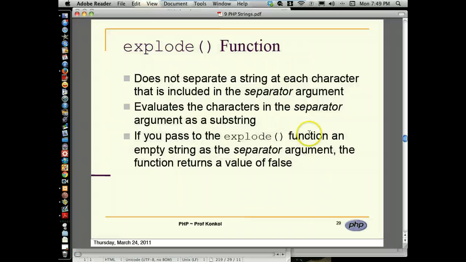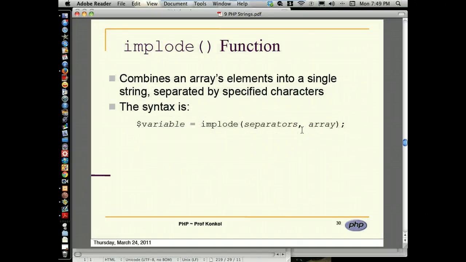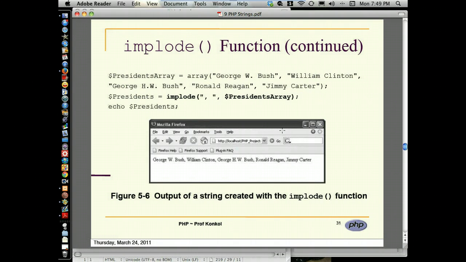Explode, already went over that one. It explodes it by an actual separator. This is implode, not used that often, but we'll look at this one though. So you have the presidents array: George W. Bush, same presidents as before. Implode by comma.